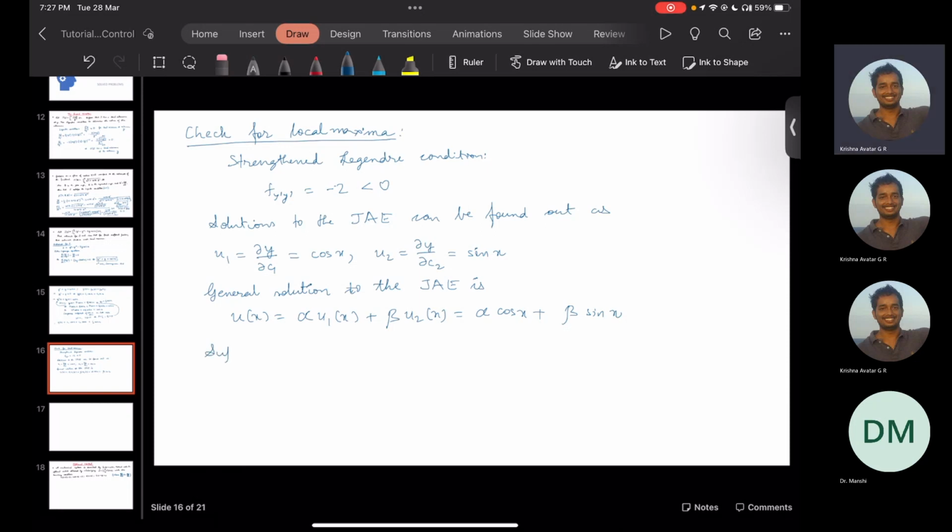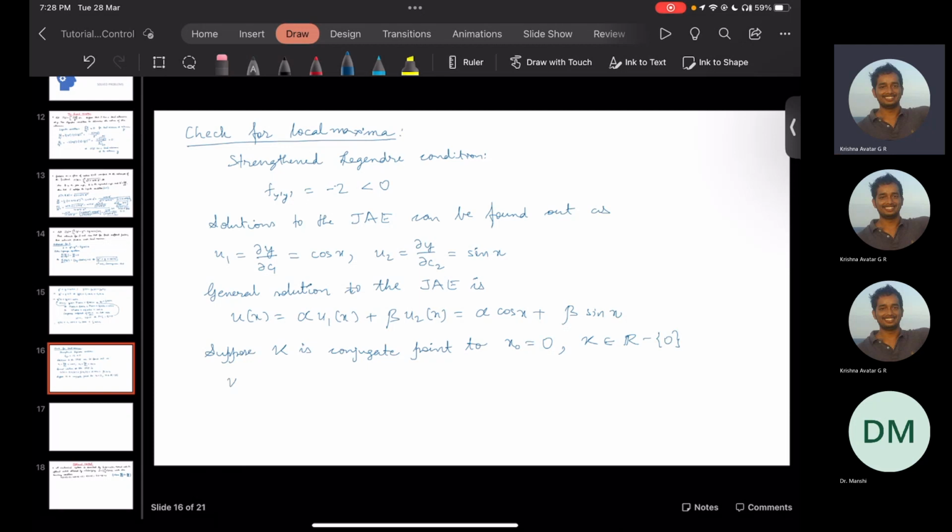Now let's say that suppose kappa is a conjugate point to x naught is equal to 0. For now, our kappa can belong to anywhere on the real line except at x is equal to 0. Fine. And what we see is that at conjugate point, the value of u has to be 0, right?